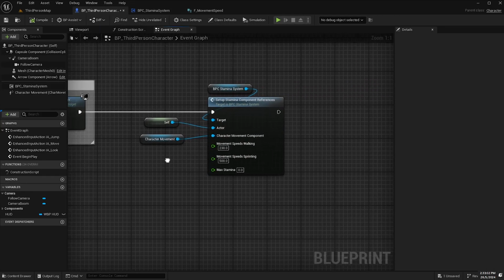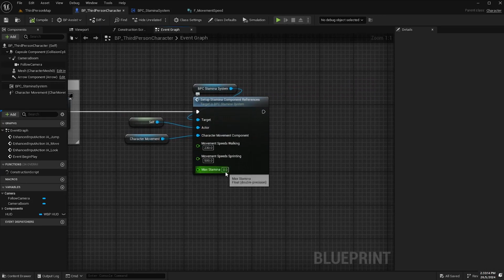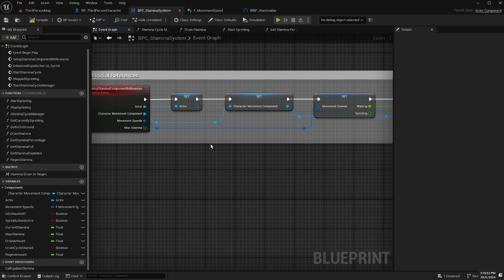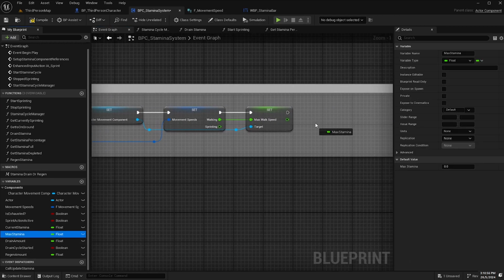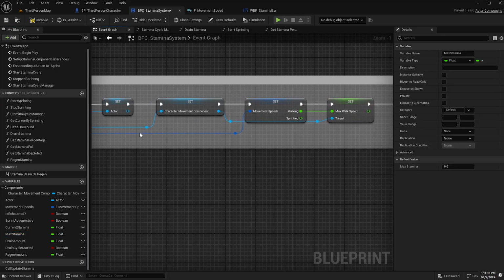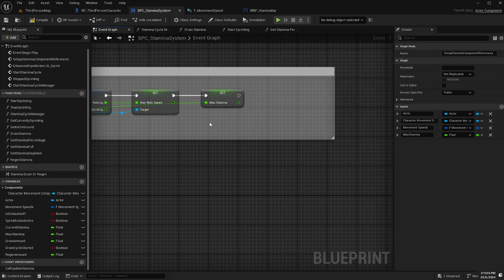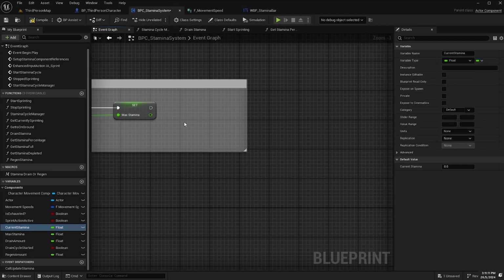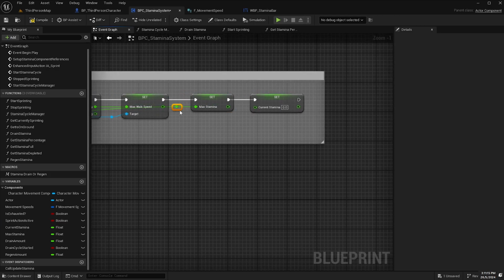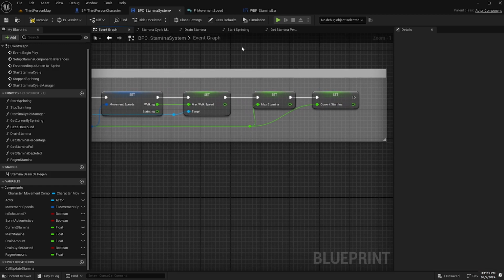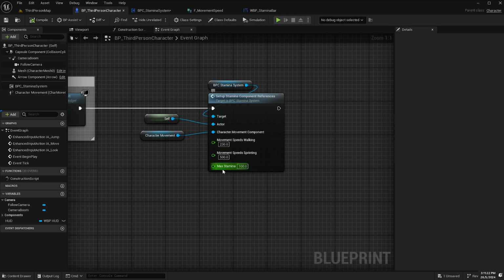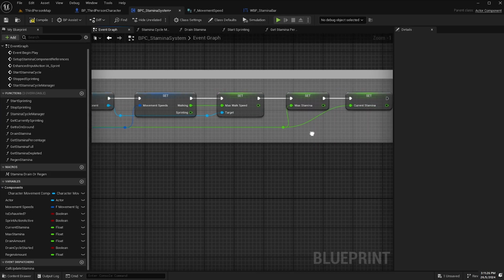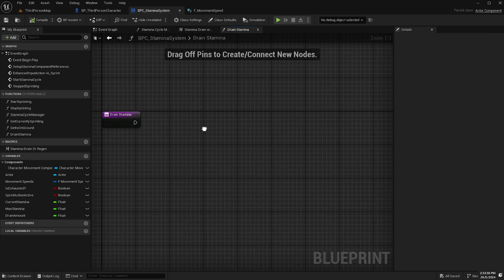And then back in our character blueprint, now that we've got this extra input here, we can either hard code it in ourselves as 100, or you can even promote this to a variable if you wish. I'm just going to hard code it for now as 100. And then from here, we will set the max stamina like so to the value that we've just input from the character class. And then we'll also use that value to set the current stamina as well. So that means that we are setting both the max stamina to 100 and the current stamina to 100 as well.